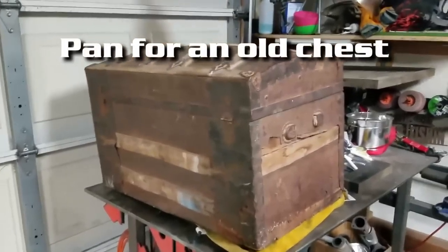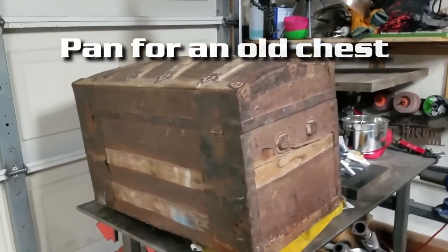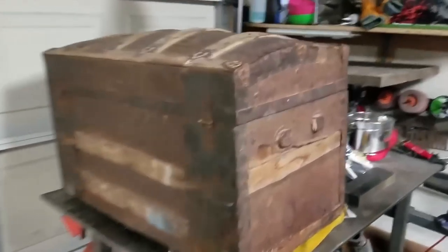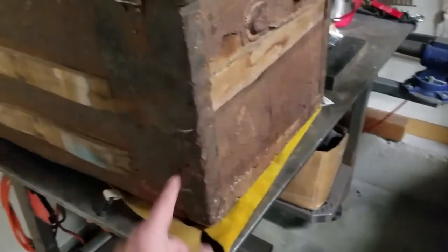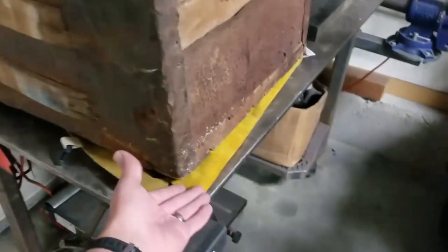It's a week before Christmas, and forgive the noise in the background. I have a garage heater going, that electric heater, the red one. This is a chest a neighbor brought over, and they wanted it fixed. I guess it has some sentimental value.